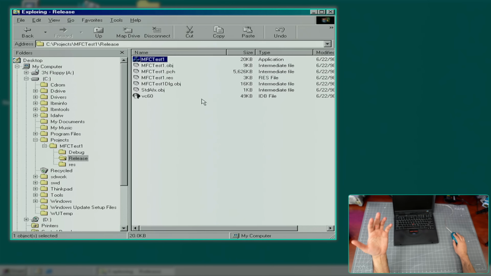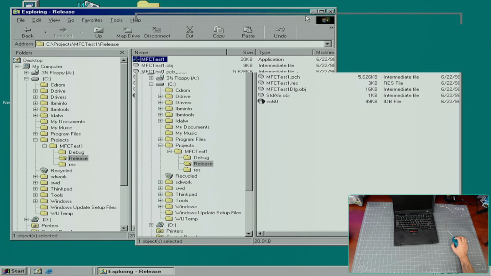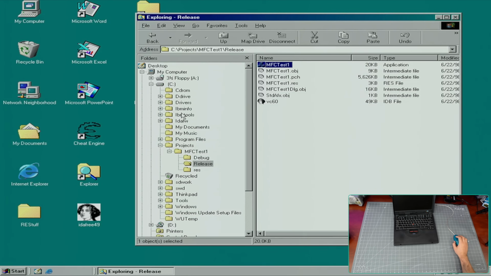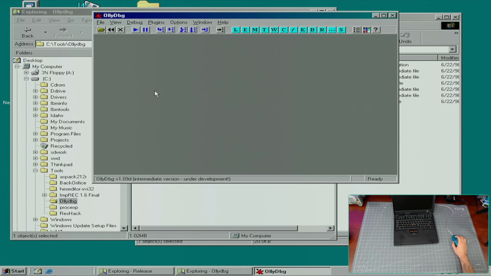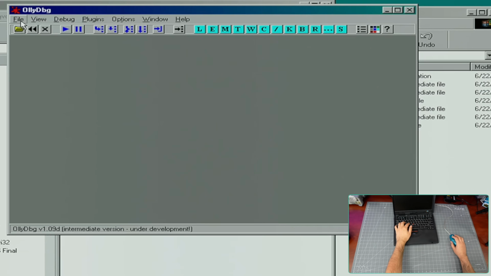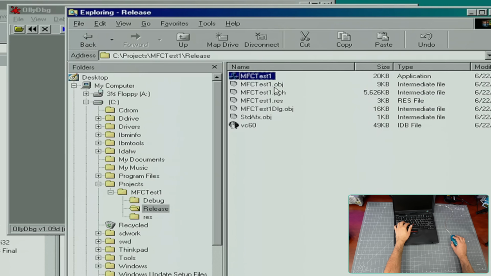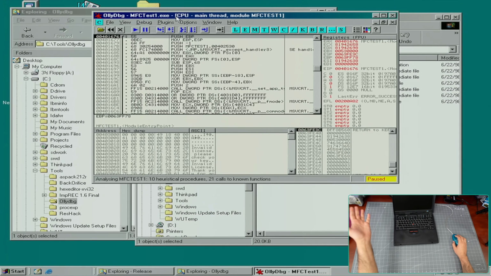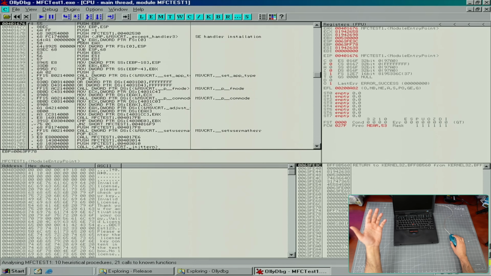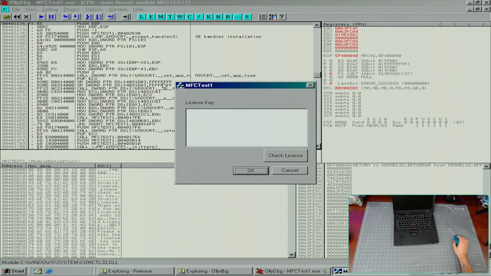So if we now want to check a couple of reverse engineering tools that I used to use, I am going to open up my tools folder. So we can start with the Ollie, right? This is the reverse engineering tool. I've seen a lot of people still using it, but this can be used very well. It still can be used. So if we open up the application in the Ollie, we are going to see that the application loads and you see the decompiled code, and if we run it, it's going to be executed and the application will start, right? So the same thing, if we enter some invalid license, it's going to say this.